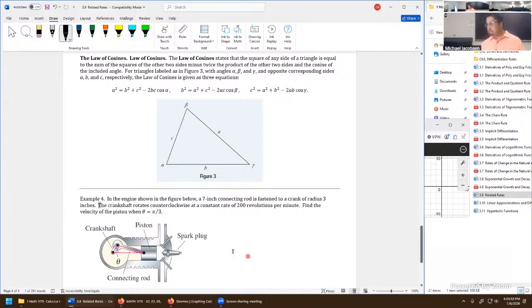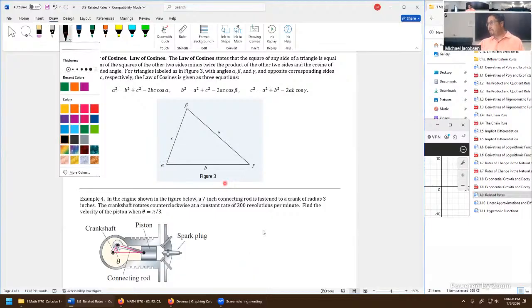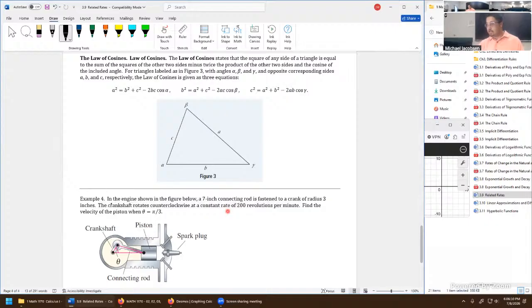It says next, the crankshaft rotates counterclockwise at a constant rate of 200 revolutions per minute. So this sounds like an engine at idle. It's a well-tuned engine, so that rate is literally constant. It's going counterclockwise, so it's going like that. So imagine a movie of the piston moving to the left and to the right, the crankshaft and the connecting rod, rigid structures, they're just rotating along with this.